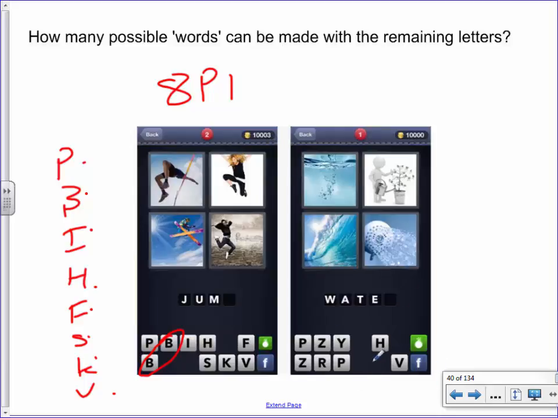Or on this one right here, clearly that's the word water, I hope, right? But in terms of possibilities, you could do whatep, whatez, wati, whatef. But okay, well the Z's already been counted. R is the right answer. P's already been counted. So even though there's 1, 2, 3, 4, 5, 6, 7, 8 different possibilities listed here, hopefully you'd agree that there's actually only 6 pick 1 possibilities. There's only 6 ways that you can answer this word because I can't count the P more than once. Or the Z, right? Does that make sense?